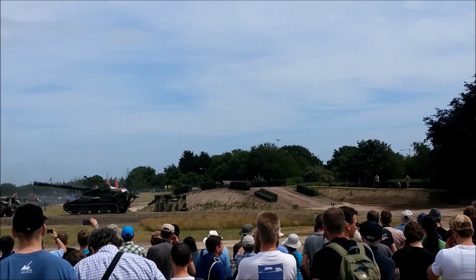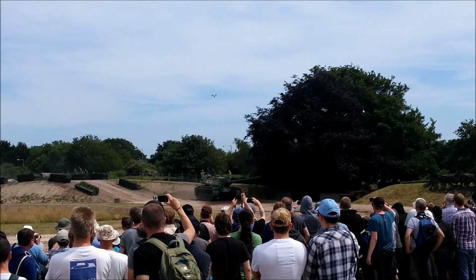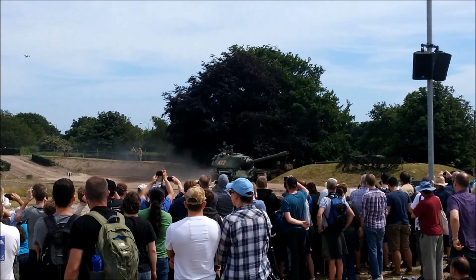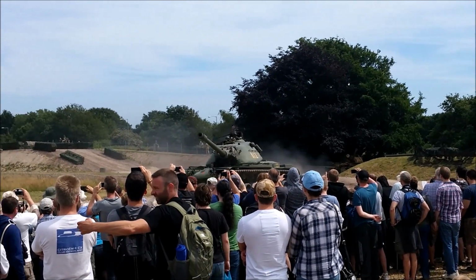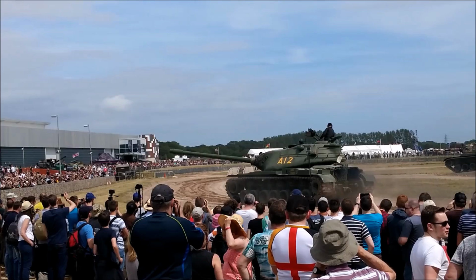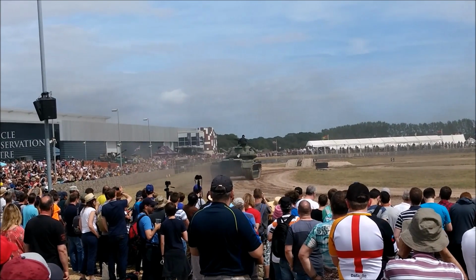Right, now we've got, this is really something of a treat for you. It's an M103, one of the biggest of the American tanks, but very similar to the British Conqueror. Carried the same gun, although being American, built on a scaled-up version of the M60 chassis with a Continental diesel engine, automatic transmission, really made it much more mobile. And it's got a 120mm gun, which is why it's in such an enlarged turret.